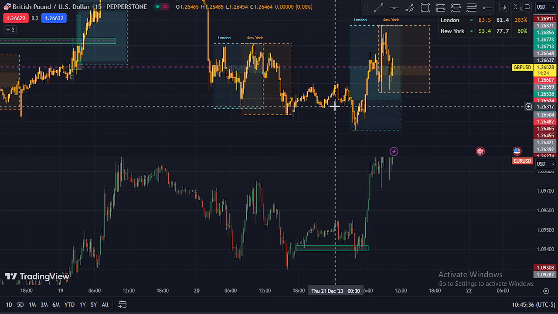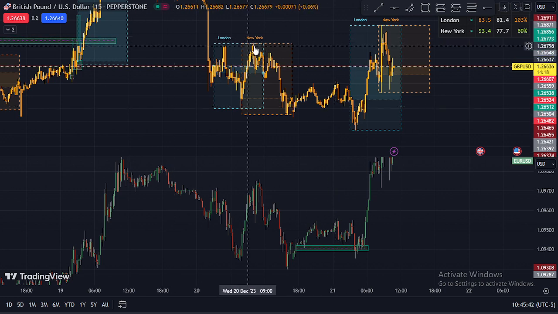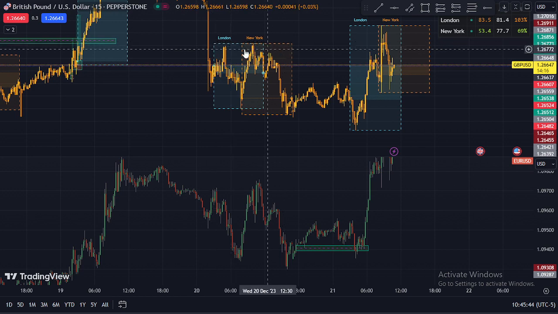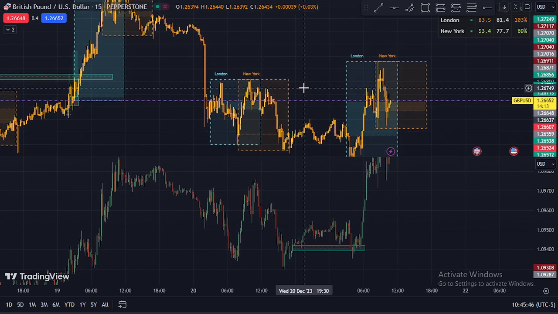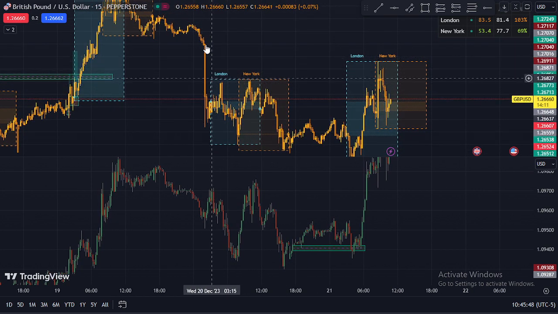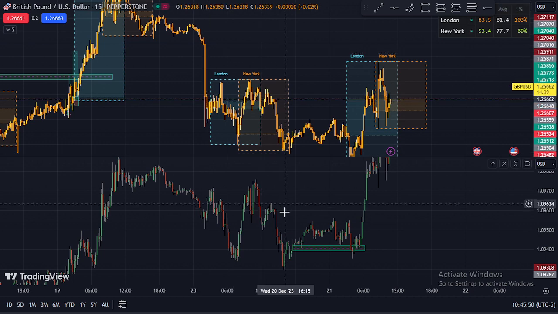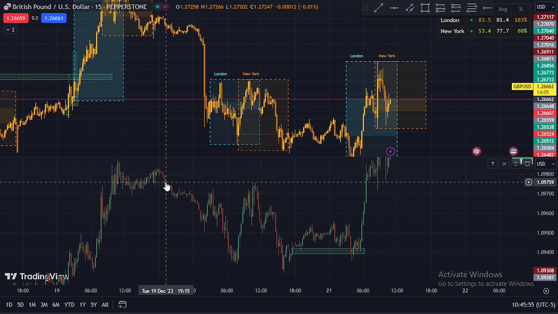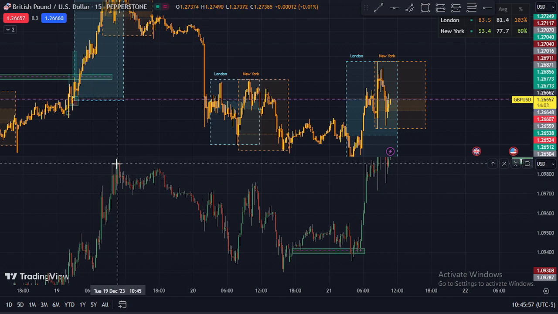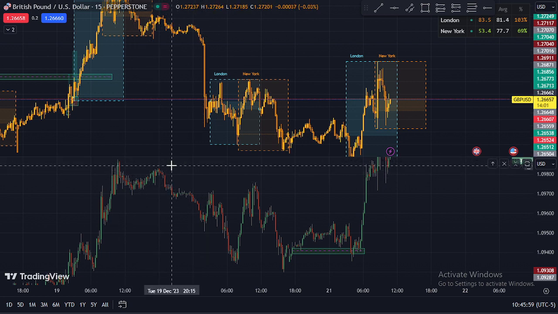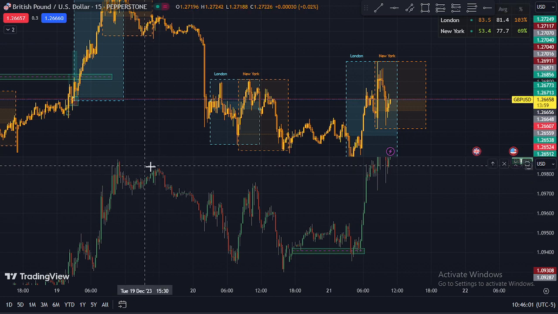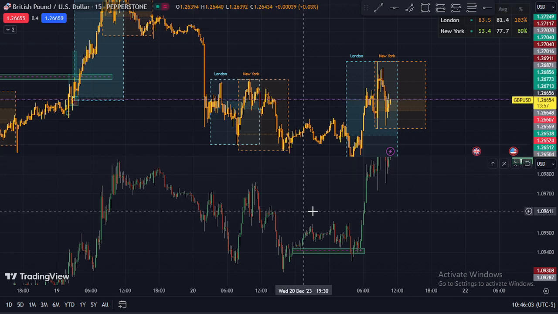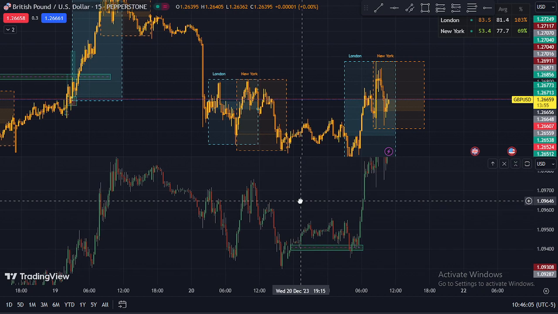So today we had a very good run to the upside. We had a clear buy side for pound, as you can see right here, and also we had this inefficiency. For euro, we had this clear buy side, we had this inefficiency, and we also had this buy side that was residing above these relative equal highs. So we had that.